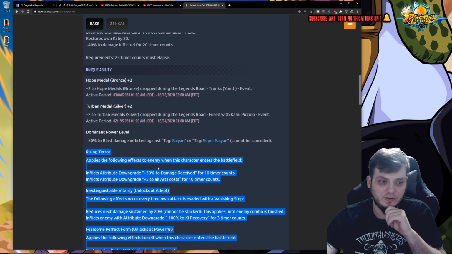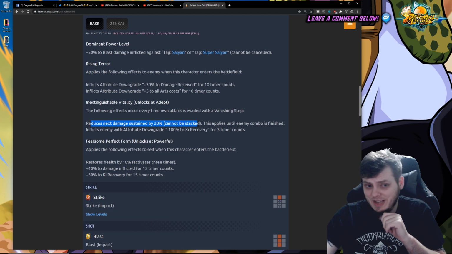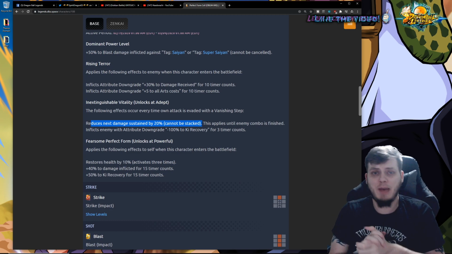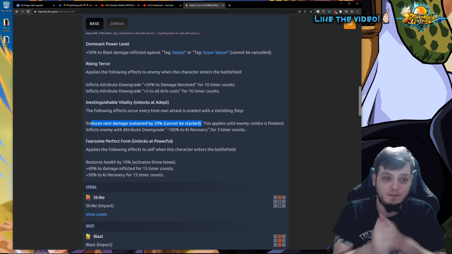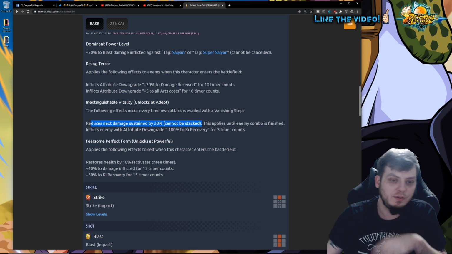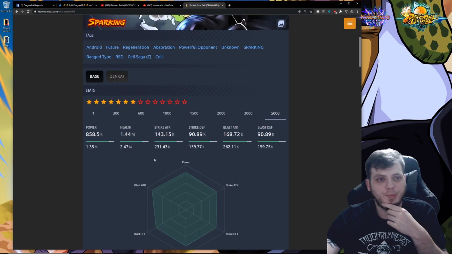This is a character that's going to want to swap around a lot and have his attacks vanished. You can try and bait them out with tackles, with the single tap punches or tap blasts, and if they vanish that, you can try and use that to your advantage. So again, very technical in terms of how you want to play him.